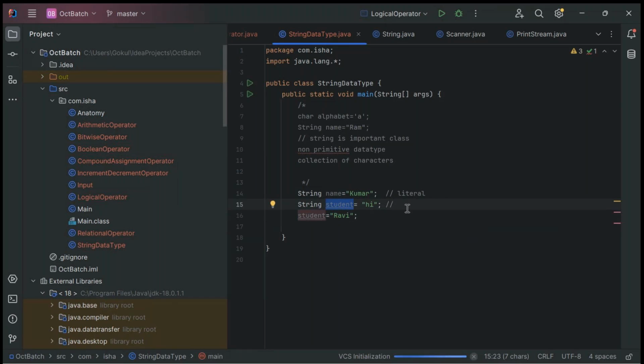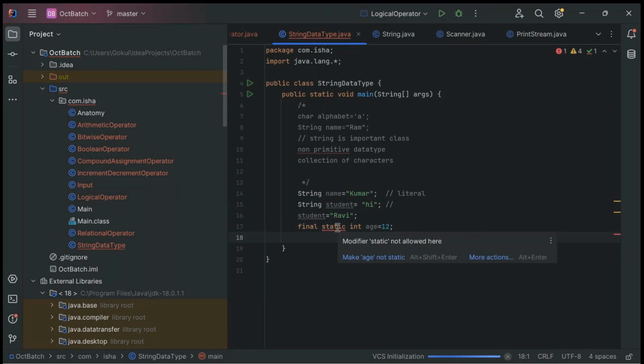If I declare something called final static some variable, some age equal to 12, and I'm going to declare this as int, because this is static, right?